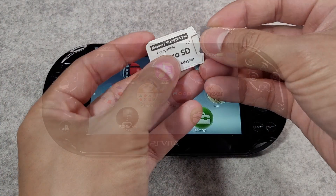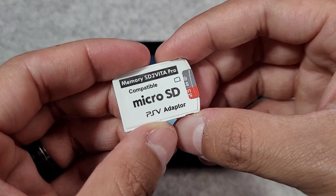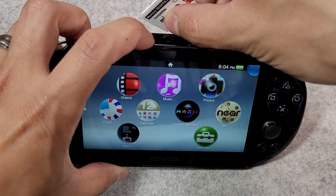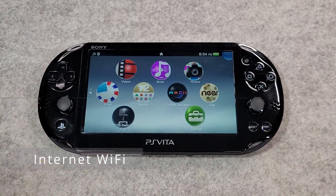If you do not have an SD card, I will provide affiliate links below to recommended sources. I recommend an SD card of 256GB minimum, either Samsung or SanDisk, but I recommend getting the 512GB card as it's the sweet spot for a PS Vita. And finally, you will need an internet connection on your PS Vita.